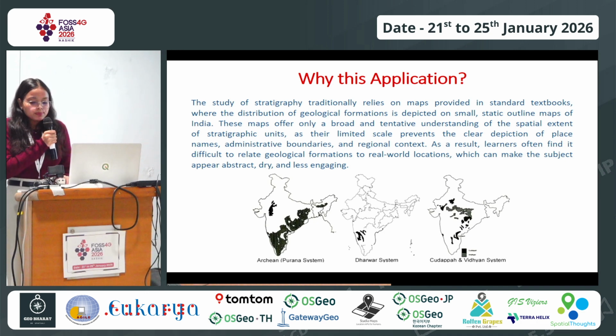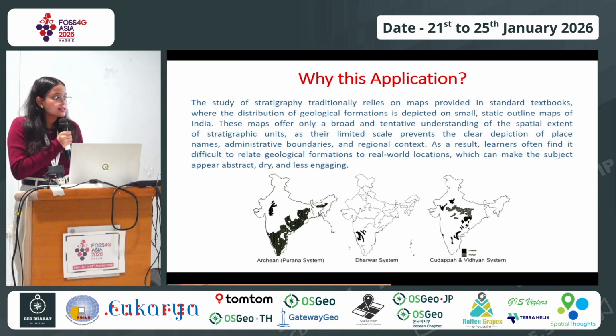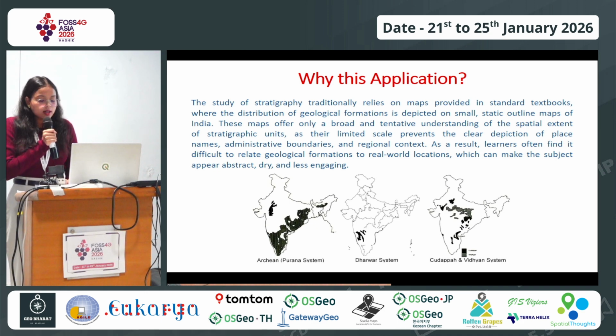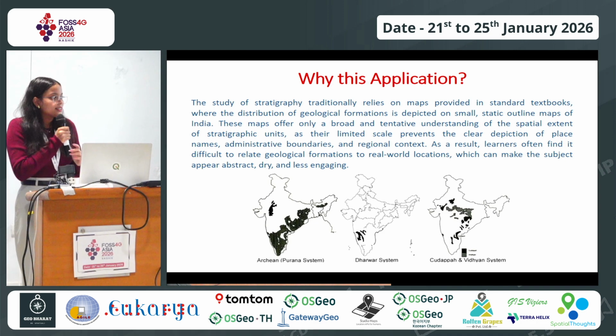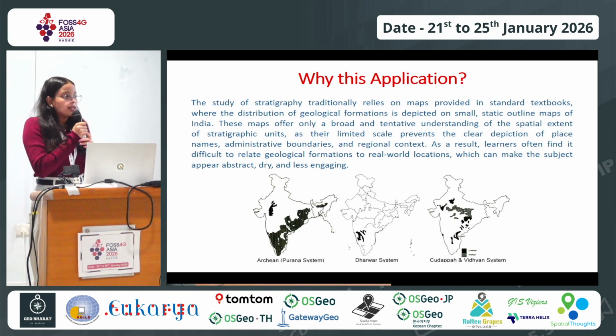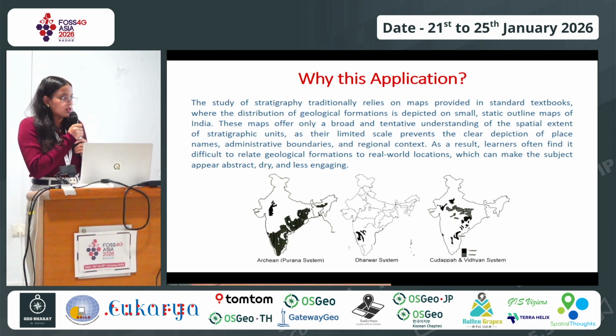These maps are very small, static, and sometimes difficult to interpret. They do not clearly show the administrative boundaries, place names, and terrain context. Because of this, many students or researchers find the stratigraphy subject dry, theoretical, and hard to relate to the real world. So this motivated us to create a digital or interactive solution.